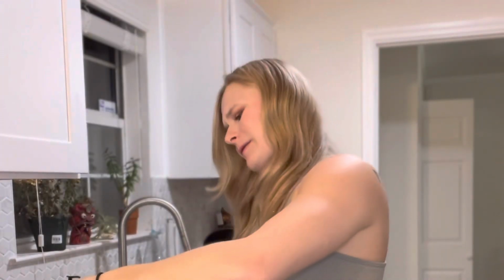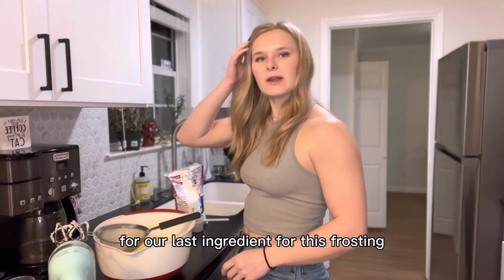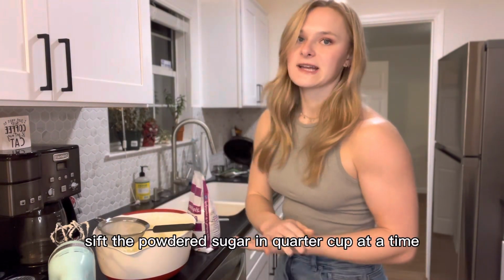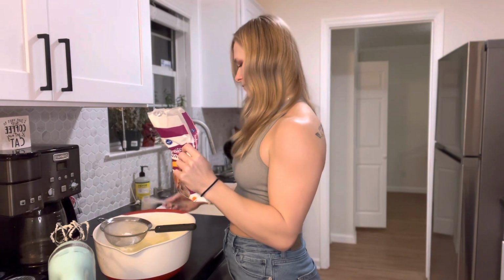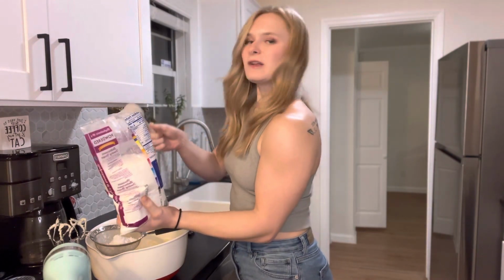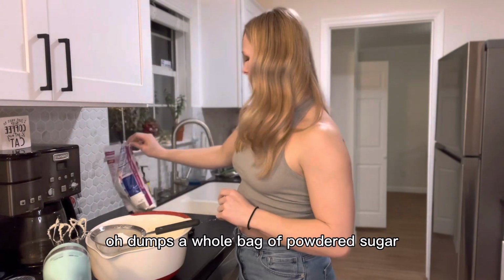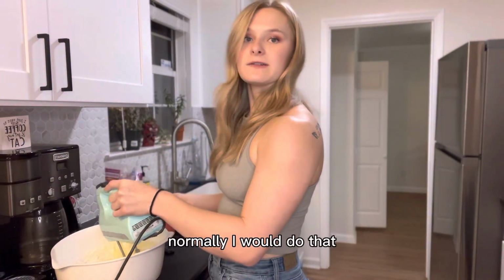I can't do anything. Great. Disaster avoided. For our last ingredient for this frosting, we're gonna add in our confectioner sugar, just powdered sugar. Sift the powdered sugar in, 1/4 cup at a time, 2 cups total. This is not smart for me to be pouring this over, especially with my history today. But here we are. Ooh. Dumps the whole bag of powdered sugar into the mix. Normally I would do that.